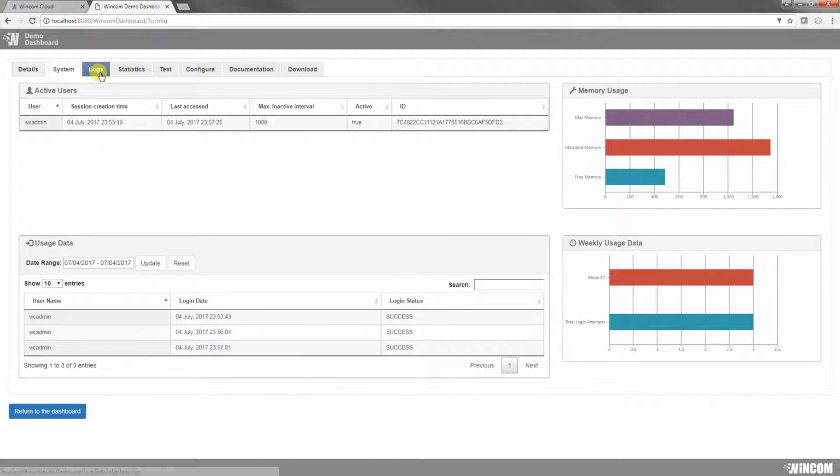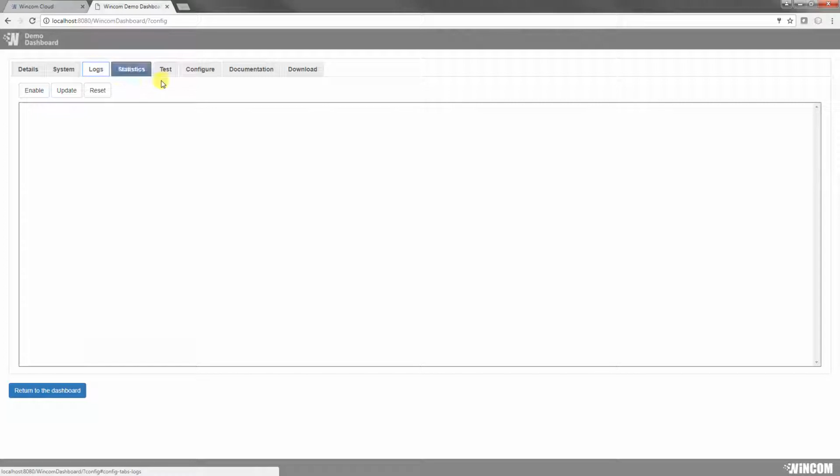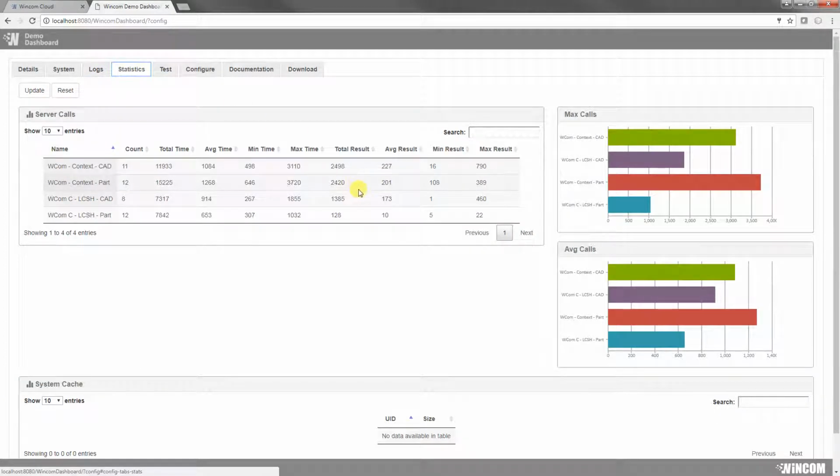We have logs which help us to debug if there's issues we need to do this, and then we also have these new features which are basically helping us to understand how our EAP is communicating to our Windchill server. We're monitoring all of the calls that are being made, and we're monitoring exactly how many calls have been made and exactly how long it took to make each call. As you can see in this particular case, we've done some various tests on this server already, and we've done various calls, so we have 11 different queries, and you can see the various results of those queries.